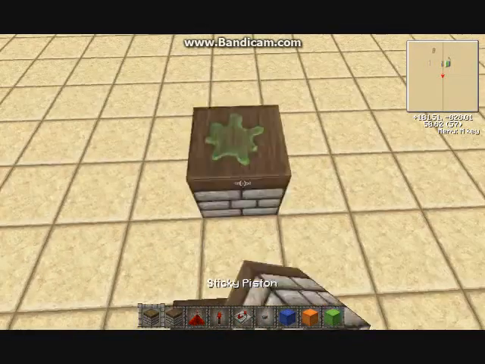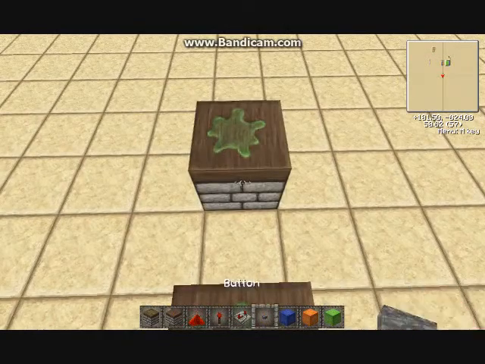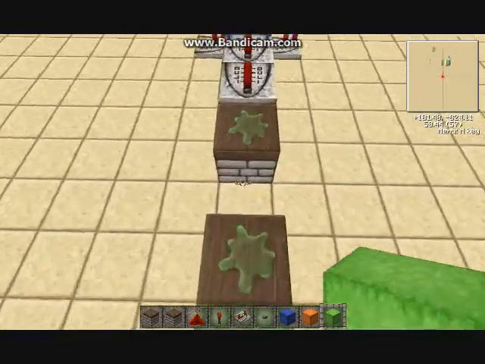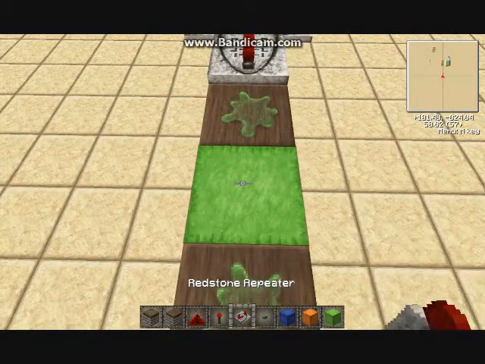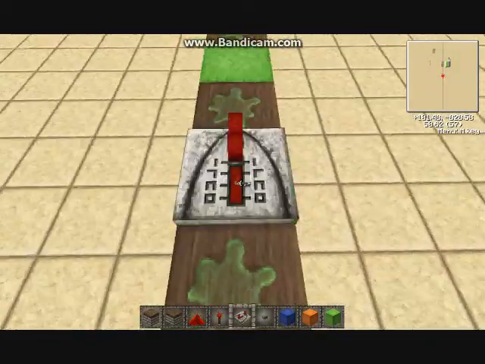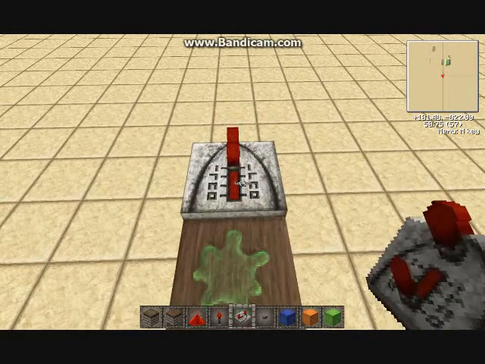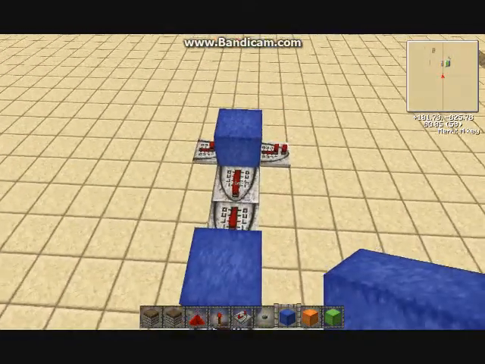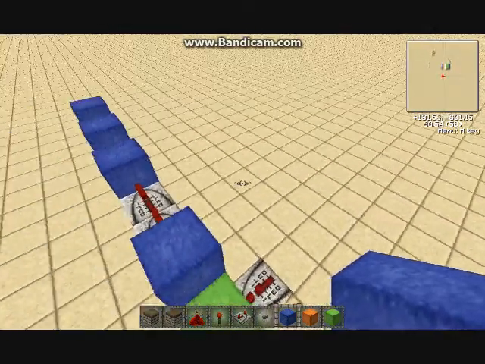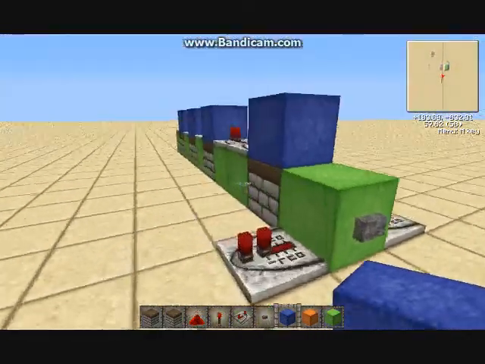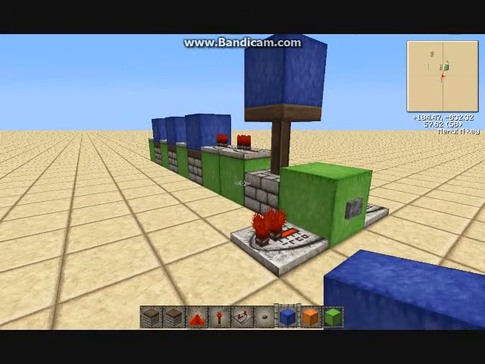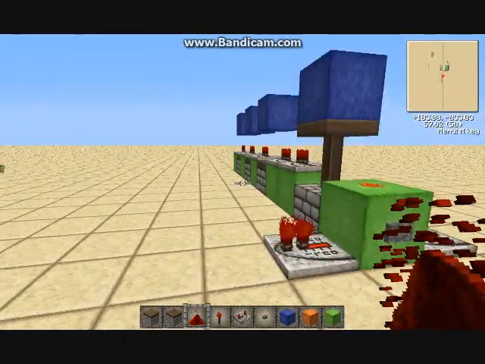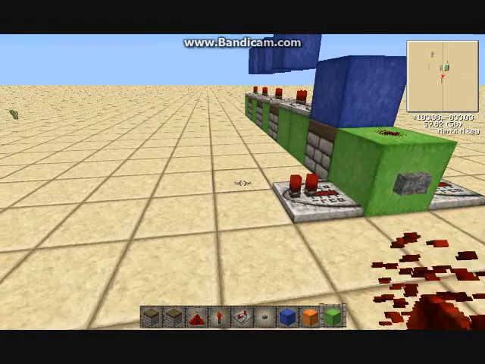And from there, what we're going to do is build our little 8-bit array here. So that is this guy. Everywhere there's green, we're going to want to do repeaters. And for the same reasons that I told you last time, we're just going to use blue wool so we can keep it separate. So now we should have our neat, you know what I forgot? Redstone. There we go. Nice little array.